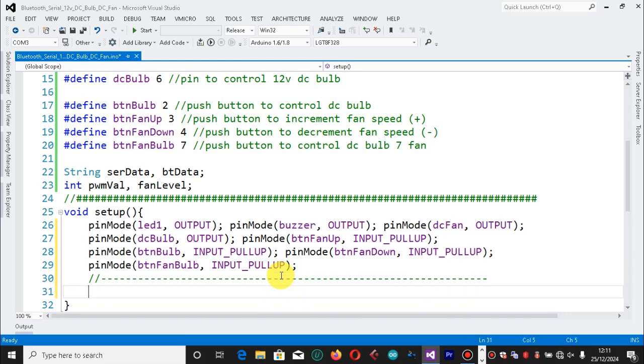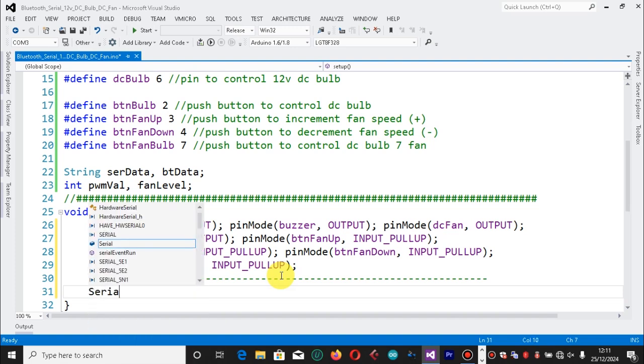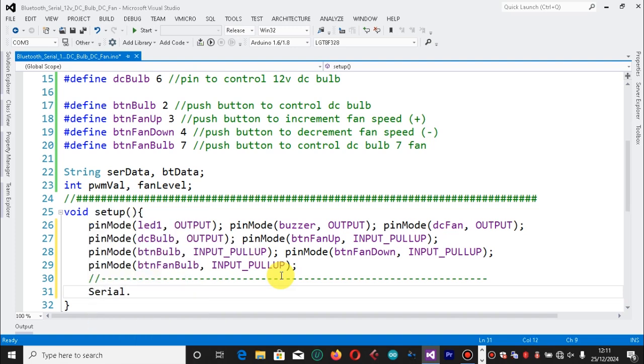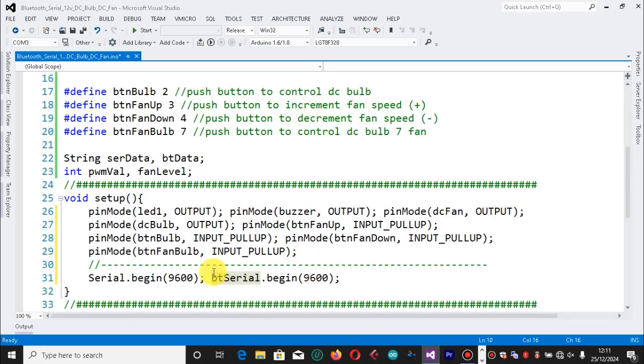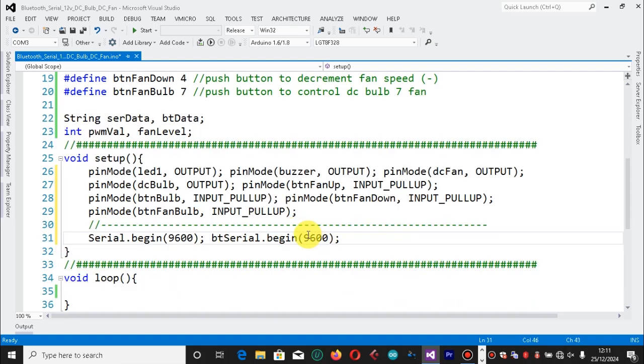Next thing, now we initialize our serial ports. We have 2 serial ports, so we call Serial.begin for both of them. Remember the name we give to our serial port, BT. We have the physically connected serial port, and the wirelessly connected serial port, that's via the Bluetooth. So you can see.